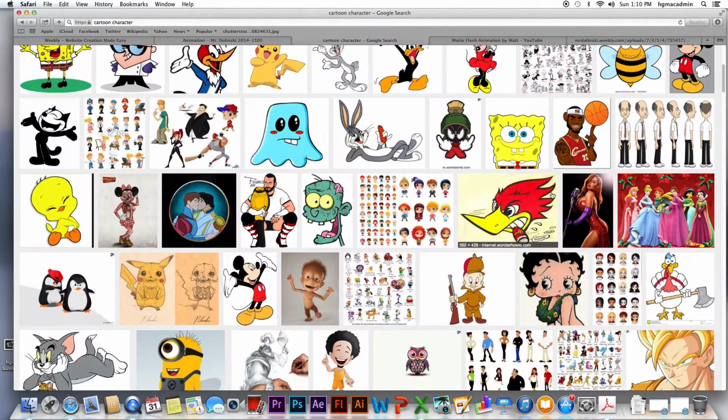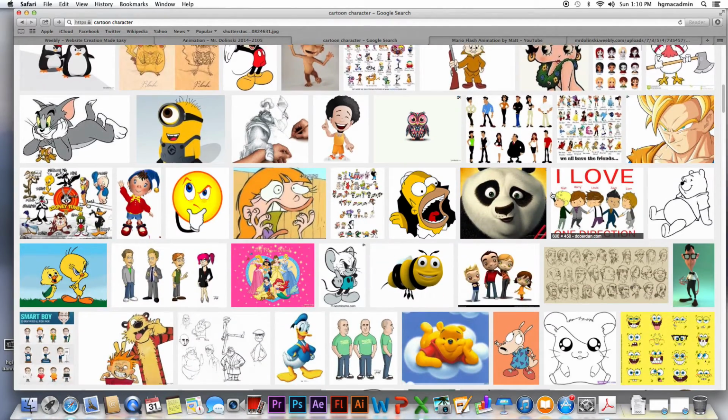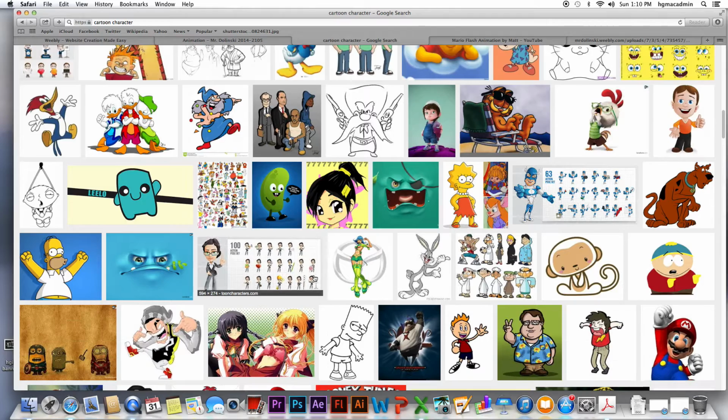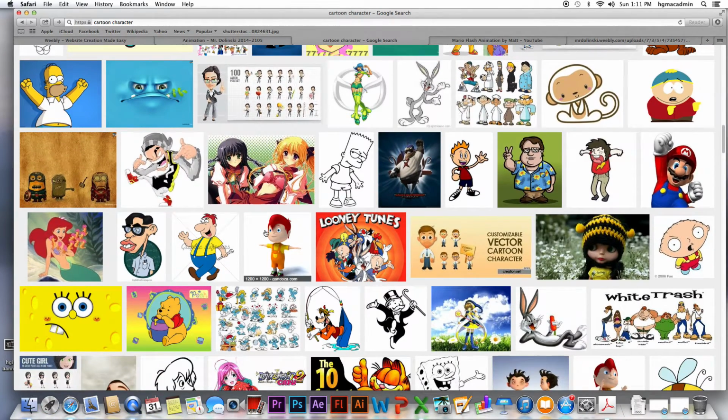Maybe you want to pick, let's see, who else? So you wouldn't want to pick these guys because they're facing the front, right? If he's running down the street, you're trying to find one that's facing to the side. Maybe this guy, maybe he's the guy that's walking down the street. And then you go from there. So you can go from action and then pick the character, or character and then pick the action. Usually background is last, but you might have a good background that you found, a cartoon background, and go from there.